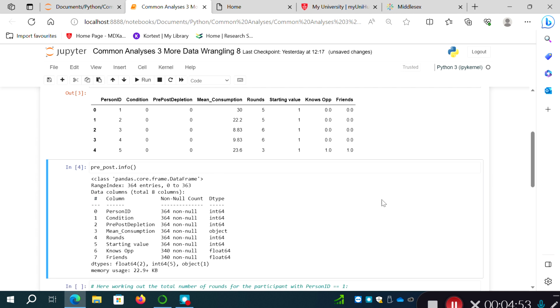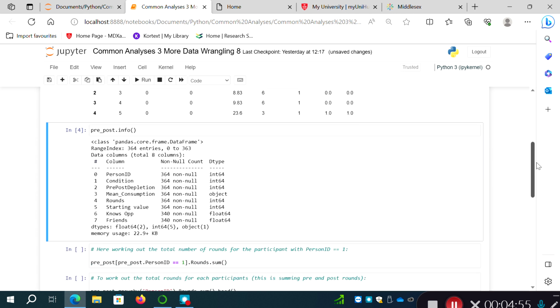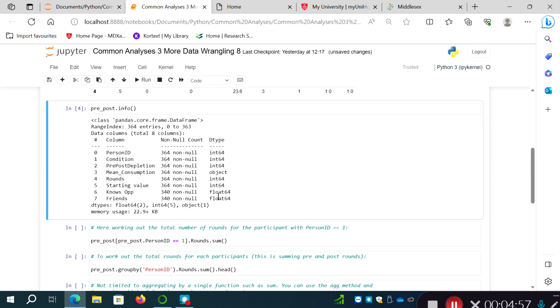And if I run this .info method, you can see here we've got a number of different variables. We've got 364 data points. There's missing data on some of them, as you can see there. Doesn't matter too much because we're not going to do too much with this. In many cases, they have been imported correctly, but in other cases not.